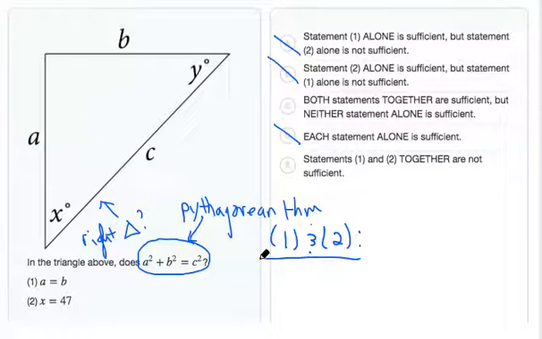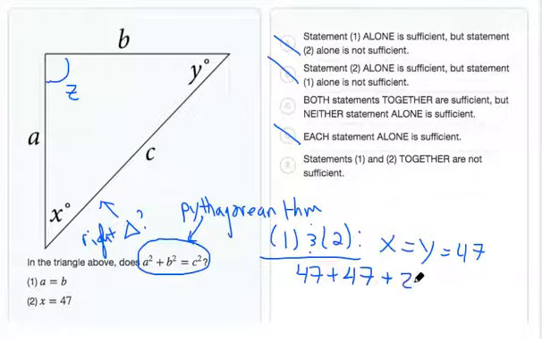Considering the two statements together, since the triangle is isosceles and x equals 47, that means that y is also 47. So we have the relationship that x equals y, which equals 47. Then the remaining angle, let's call it z for now. We know that 47 plus 47 plus z would equal 180, because the sum of all those angles needs to equal 180. And if we isolate z, we'd get that extra angle would end up being 86. So this actually would not be a right triangle.